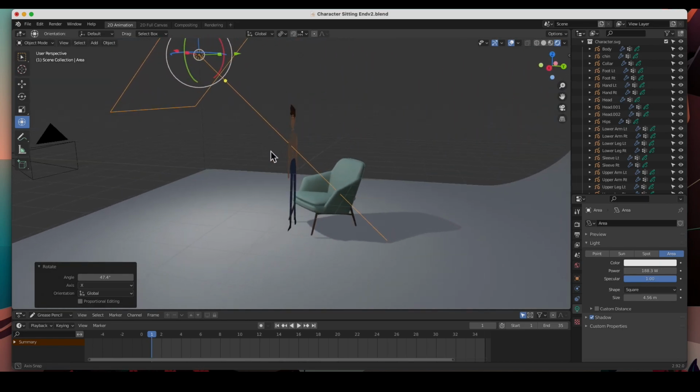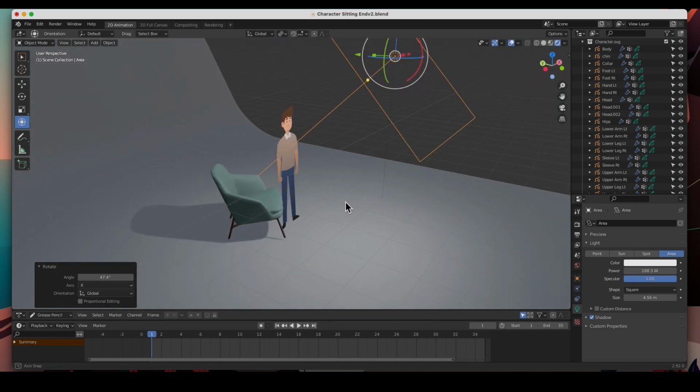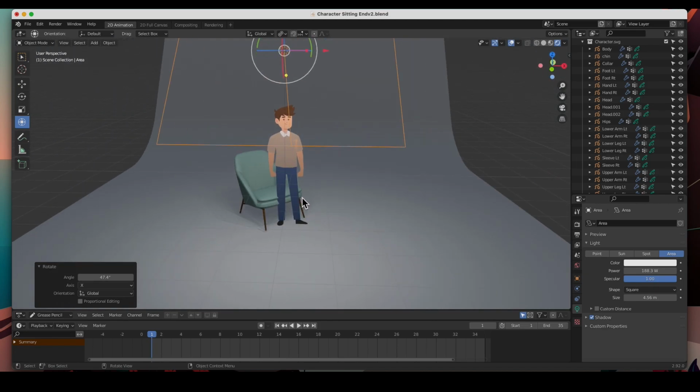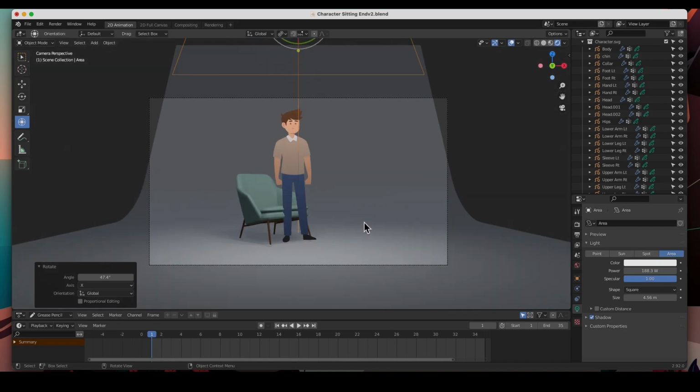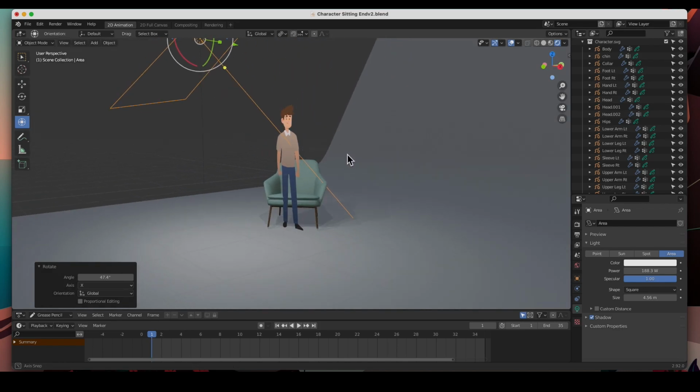We're getting some shadows. This light is shining on our scene. We did a lighting video. You should go check that out to see how these lights work. But if I hit 0, we get our camera view. It's lit. The only other thing I did was I added another light.